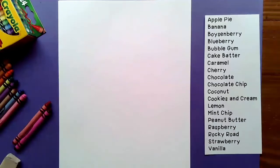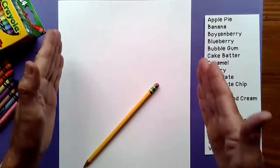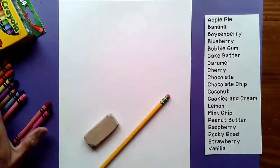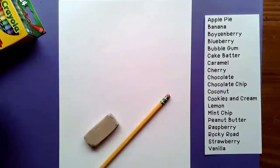Welcome back. We are ready to begin. You're going to be using a pencil. I'd like your paper to be tall. This is called vertical. We're also going to be using an eraser for right now. I have a suggestion for your crayons.